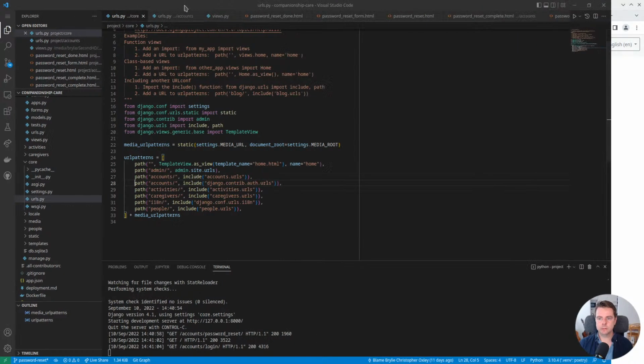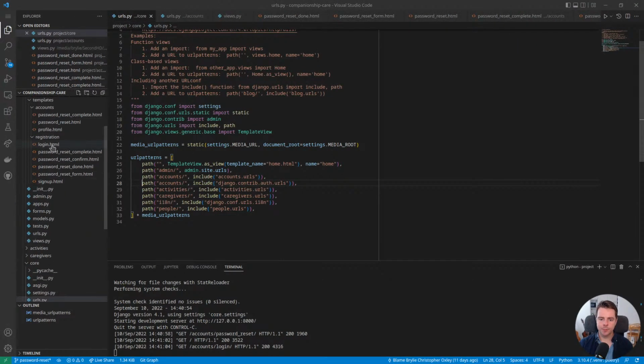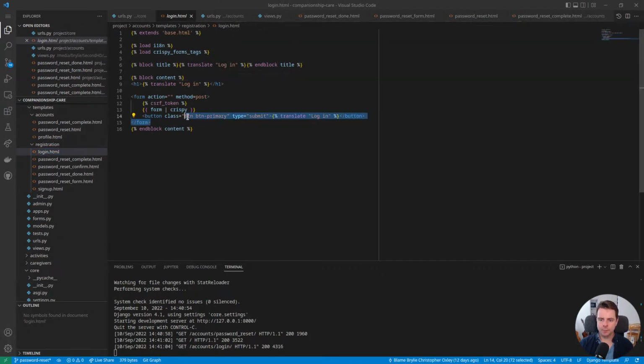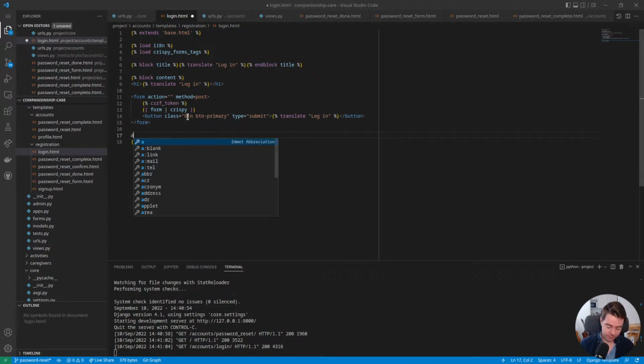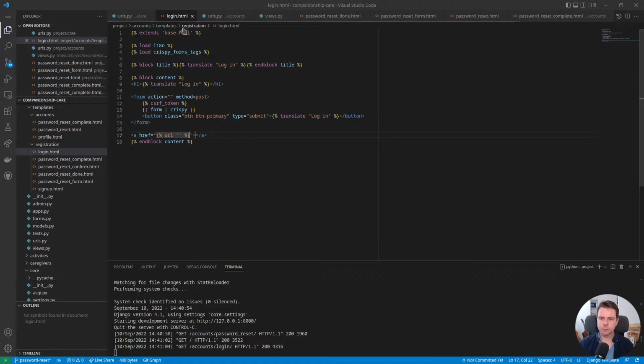All right, so let's do something on the login page. Let's add a link to the forgot password, which is the text of forgot password, translated text.